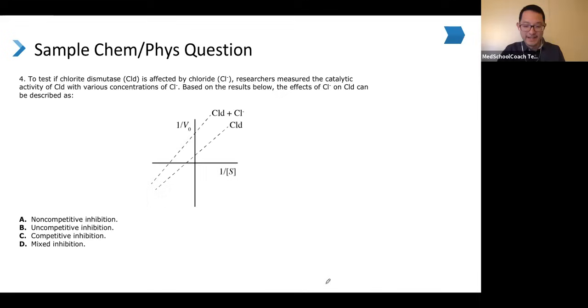All right, let's see what we have here. So this one is arguably a little more difficult than the last one. In this case, it's not the majority, unfortunately. It's actually the smallest group here. So the answer for this question is D.